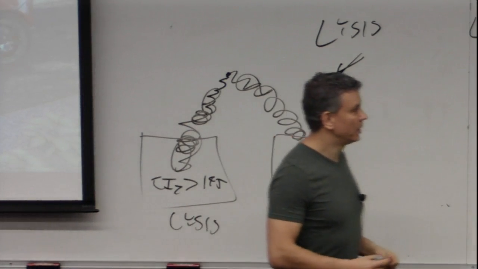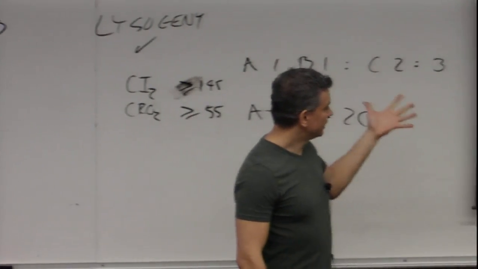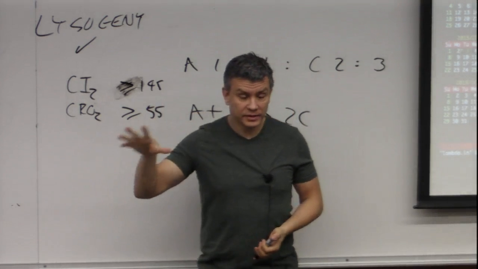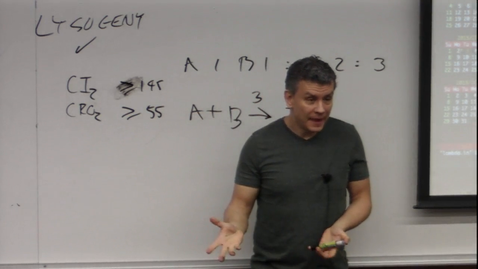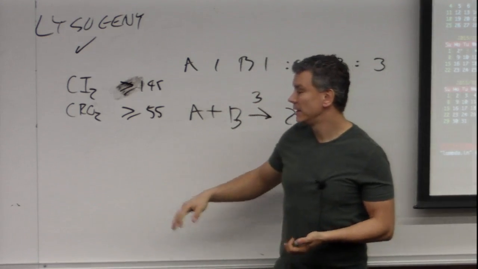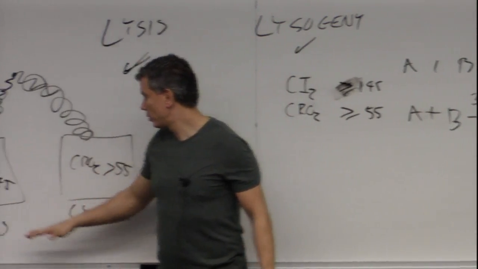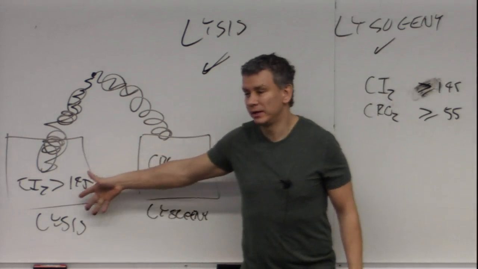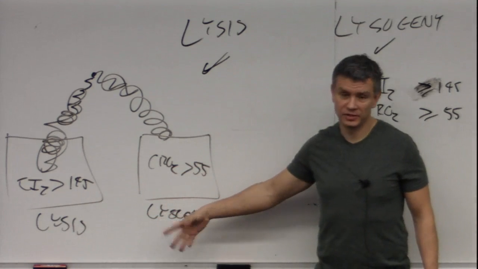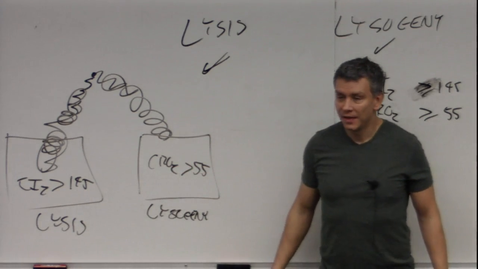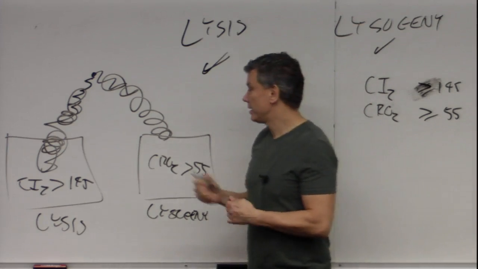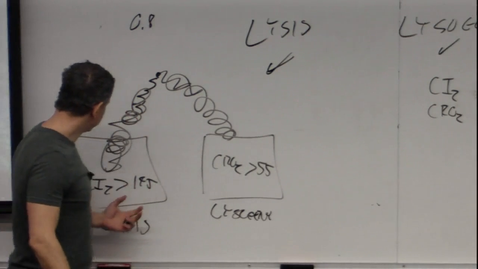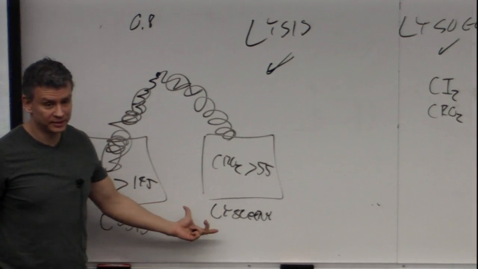But here's the interesting part. I can take this set of reactions, these initial quantities, and these, I call them stopping criteria, and I can just do the simulation that I was describing. Then I can count the number of trajectories that land here, or the number that land here. From there, I can estimate the probability of lysis versus lysogeny, just the fraction of times I land here versus here. This is going to be a number, and the number for the values that I've set up here is going to be 0.8. So 80% of the time I do lysis, 20% of the time I do lysogeny.